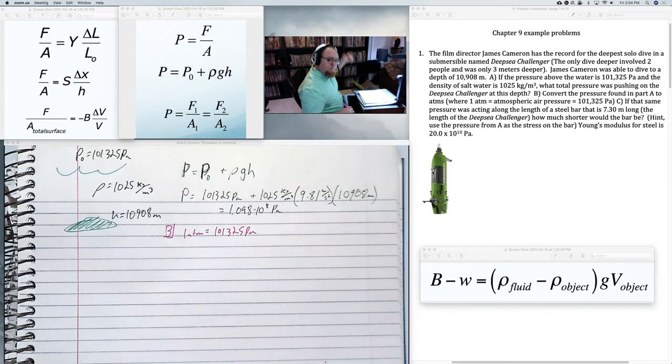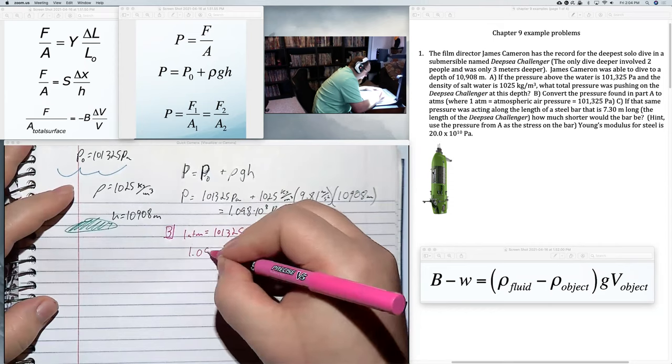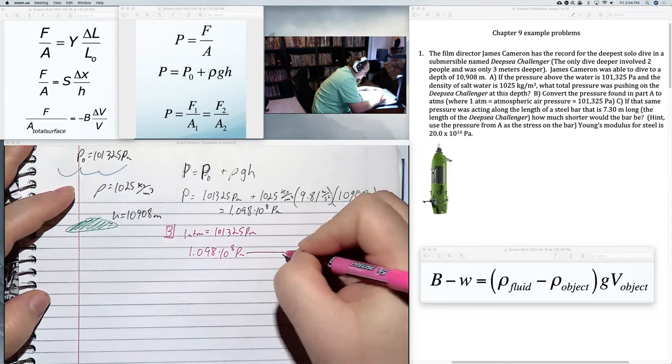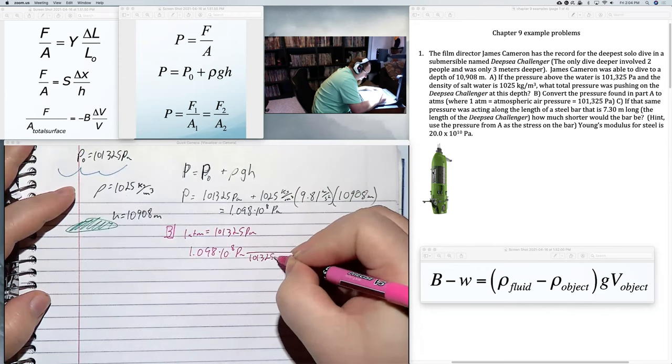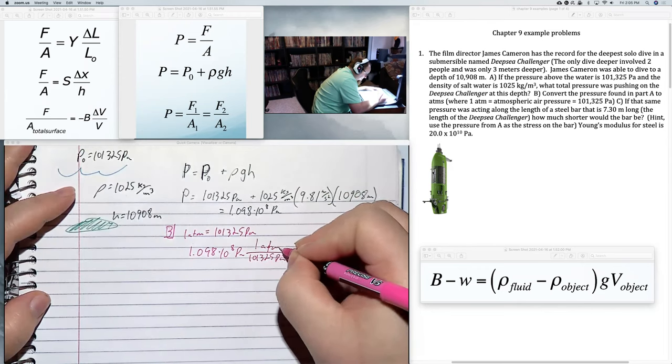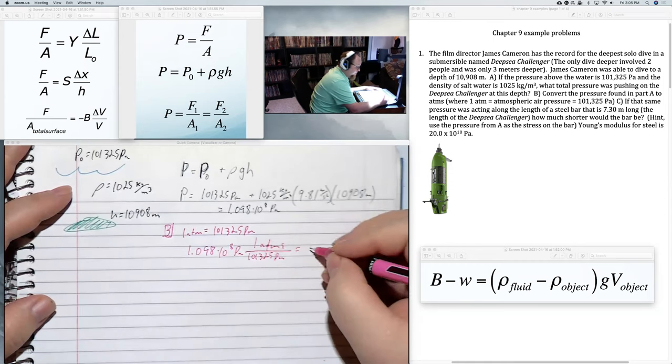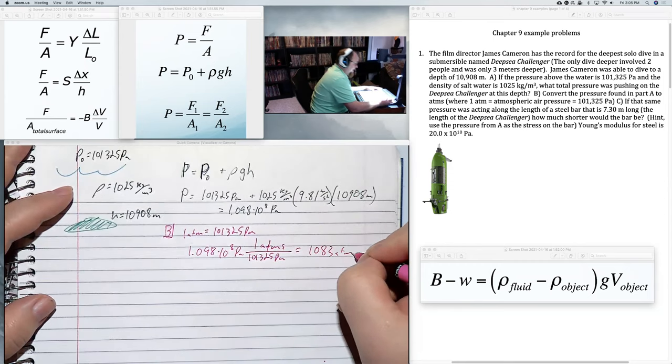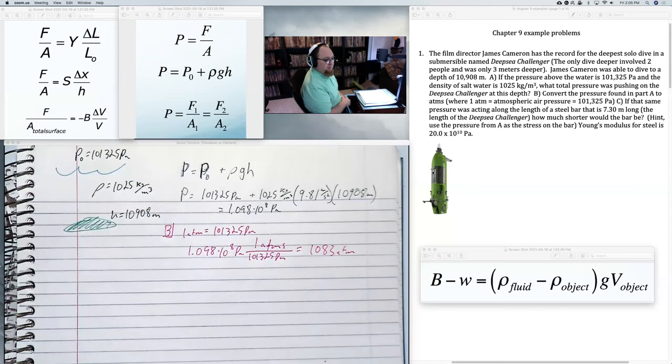ATMs is the pressure of the atmosphere. So this was going to say how many times more it is than being out in the air. But this is just a simple unit conversion. Cancel out pascals to get ATMs. And you get it's 1,083 times atmospheric pressure, which is pretty huge. That is enough that can crush most things. It's why we've never really explored the bottom of the ocean, is that the pressure gets so big it breaks things.